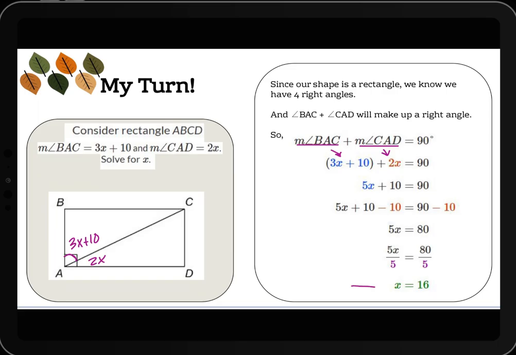This was an example we'd already used in the past when we talked about rectangles earlier on the previous week. So just keep in mind that they're just substituting and combining like terms and solving for x using algebraic operations because they know that those angles are complementary, meaning their sum is equal to 90.